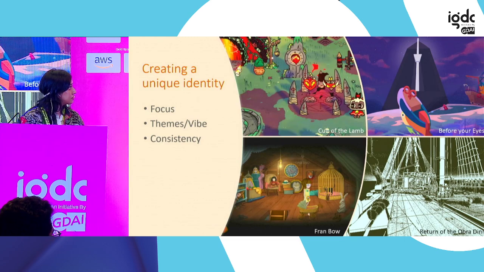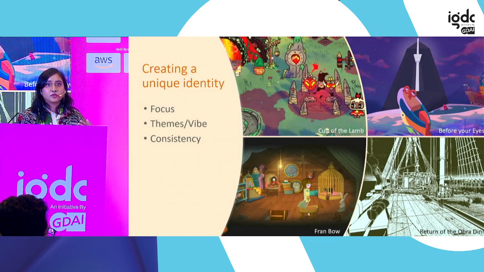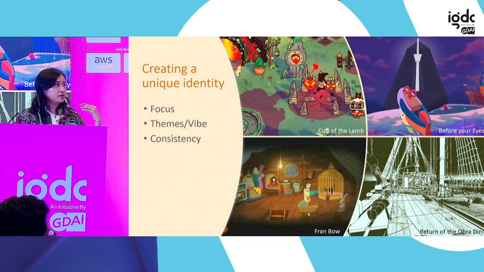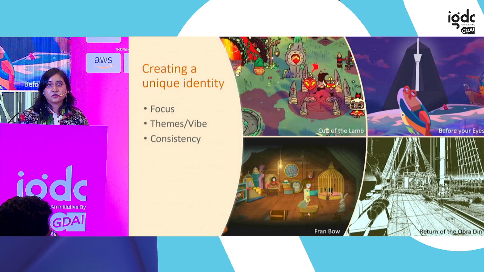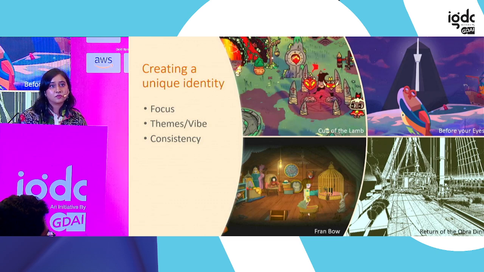There's a focus — an important thing that a game developer wants to convey. For example, in the game Fran Bow, it's a horror game — that's the main focus. The theme deals with the mental trauma of a child, so you can see a lot of the elements and art in the game are a mix of creepy and cute. There's lots of dolls and cute animals, but it depicts horror the way a child would feel it. And consistency — the artist was self-taught, so there are raw edges and wonky perspectives, but all of this is consistent throughout the game, which really helps in immersing the player.